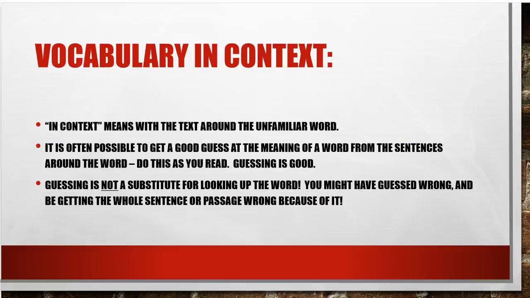It's also important to give a shot at building vocabulary in context. In context means with the text around the unfamiliar word. It's often possible to get a good guess at the meaning of a word from the sentences around the word, and you should do this as you read. Guessing is good. However, guessing is not a substitute for looking up the word. You might have guessed wrong and be getting a whole sentence wrong or a whole passage wrong because of it.